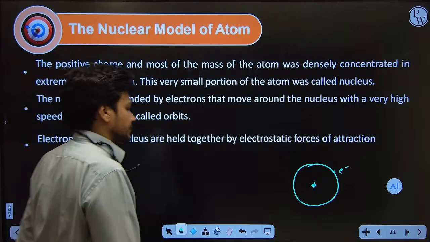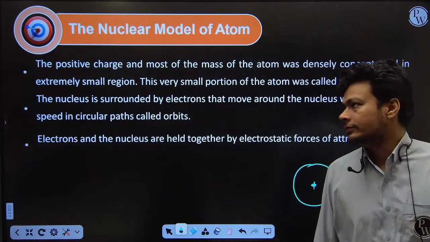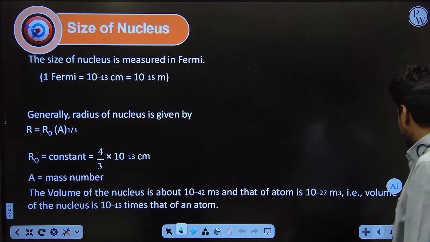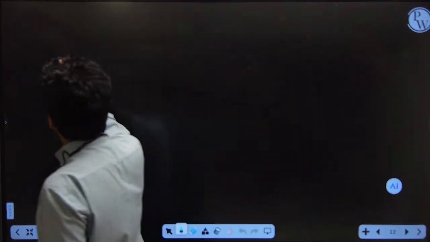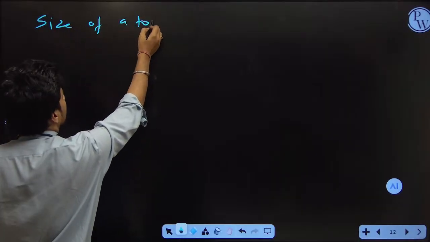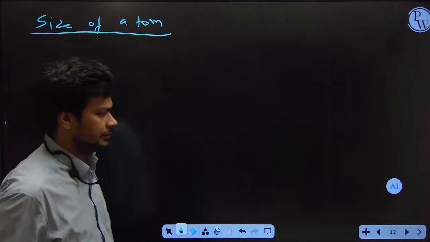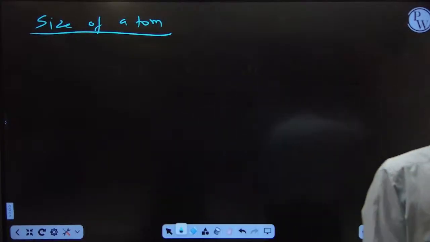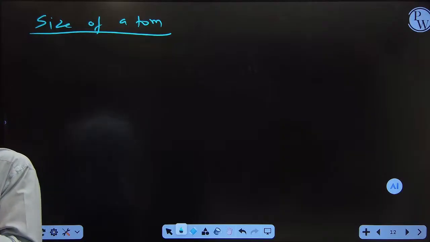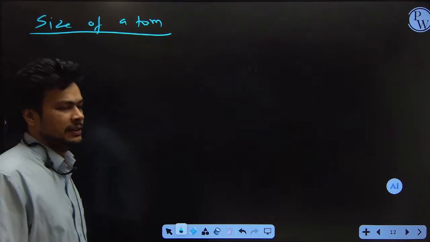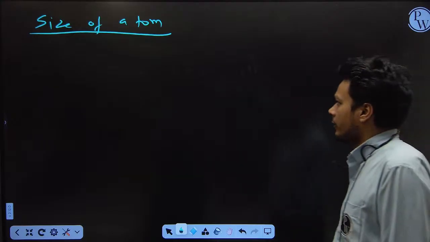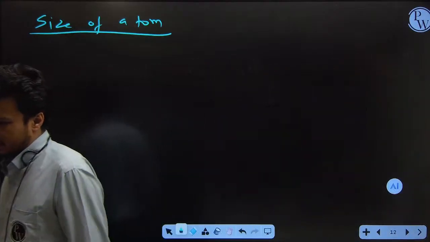Okay. So this is the stuff you already know, I think most of it. Before that, we'll talk about the size of the atom. There are three more points now, which you may or may not have seen. First, this work also included the size of the atom and the size of the nucleus, which came from the distance of closest approach and the angle of deflection. So let's talk about these things one by one.